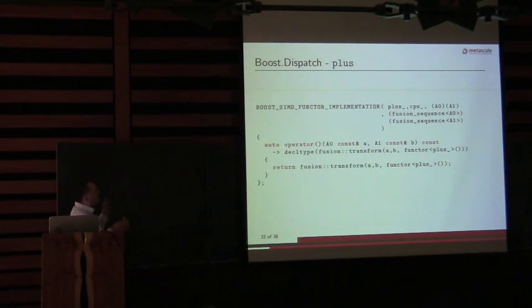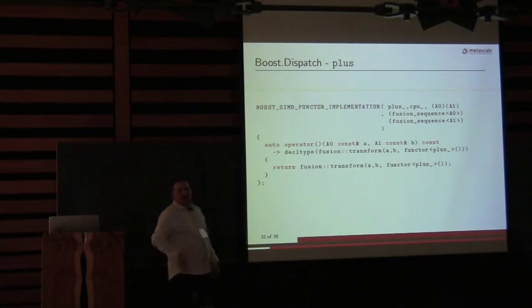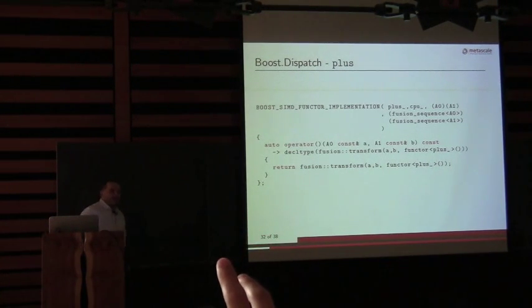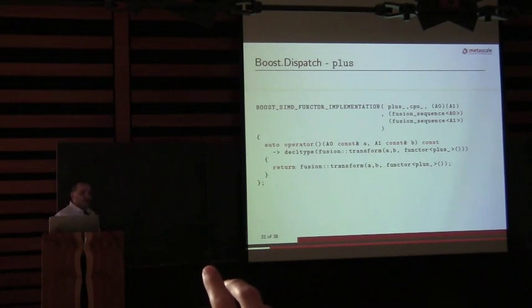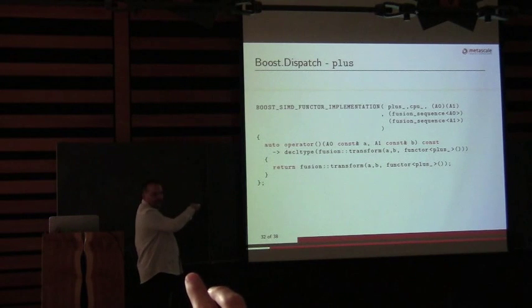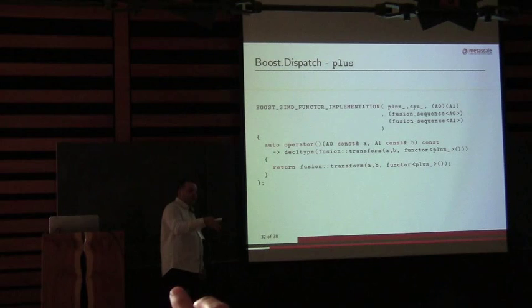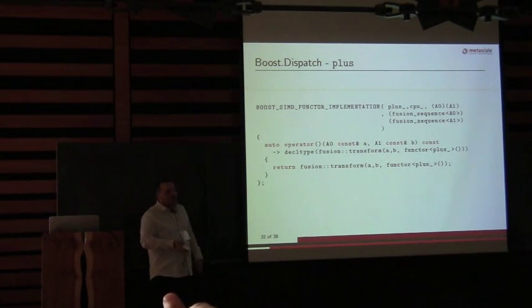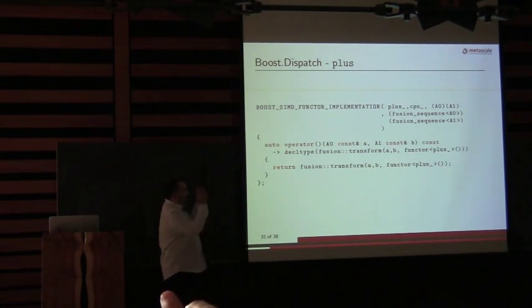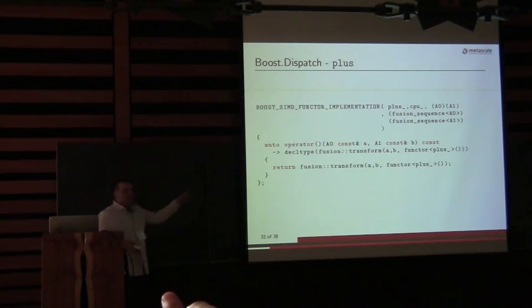So basically, with this, we can do operations on whatever fusion sequence we want, as long as it makes sense for them to be there. Thanks. That's the trick we use to actually handle complex numbers in NT2. Complex numbers are adapted as a fusion sequence, and every operator except for the complex multiplication is basically handled by this kind of stuff, instead of having to rewrite everything. Which happens to be very interesting, because now if we want to support Boost quaternion, we just have to adapt them, and they will go through this, except for the functions that don't make sense to be done element-wise.